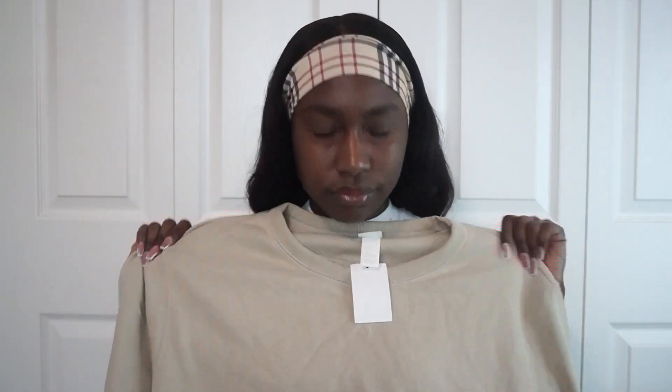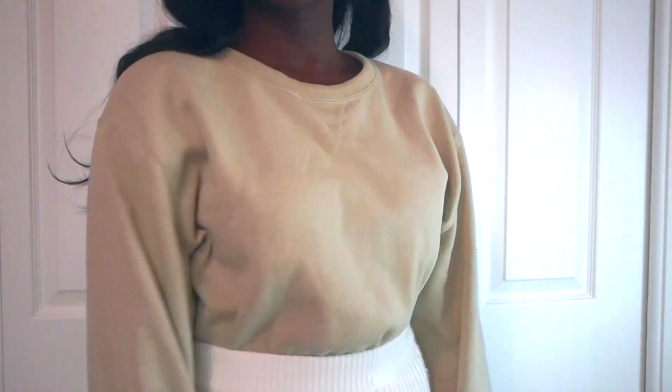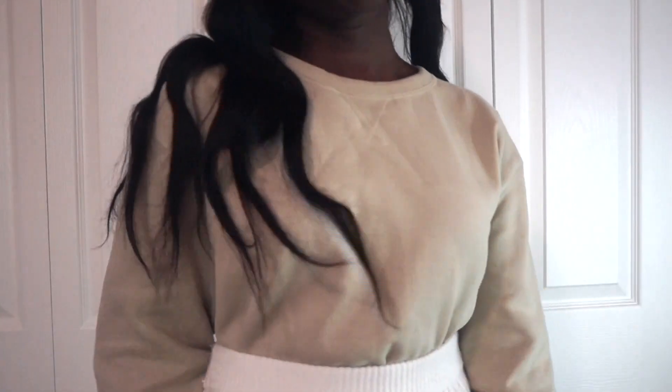The very first item I got is something really simple. It's an oversized sweatshirt. I feel like this color is super in style, and not only that but it's something super simple to put on when you're on the go. If you want to go to a grocery store or go for a quick ice cream run, just put this on with some bottoms and it's a look. I paid $8.99 for it, which isn't too bad. I love an oversized look.